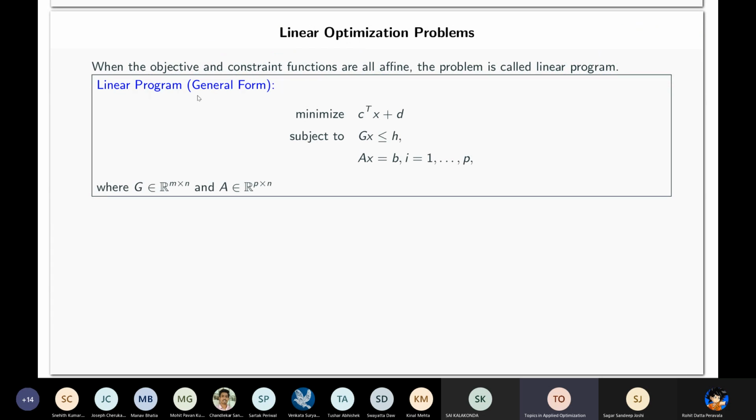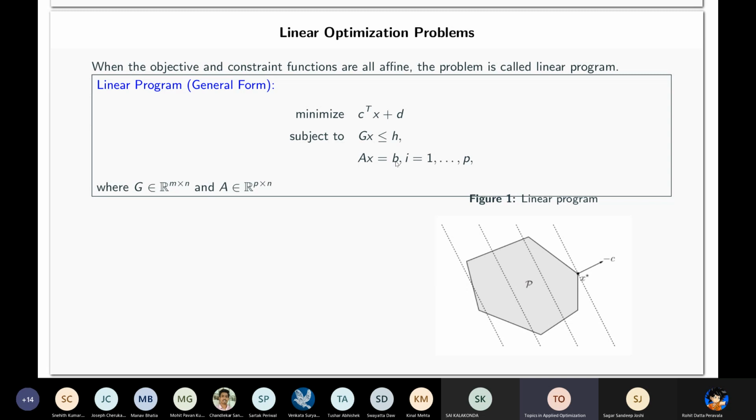So linear program in the general form looks like this. We have checked that the objective function is affine. This is of the form g x, so this is affine. This is the inequality constraint function, and the equality constraint function is also affine. So all this is checked, and the objective is also affine, so we will classify this as a linear program. You can bring this h on the left and so on, put this in standard form also, it doesn't matter. These are the processing steps you may have to do. But if it is of this form, then we will classify those optimization problems as linear optimization problems or linear programming.